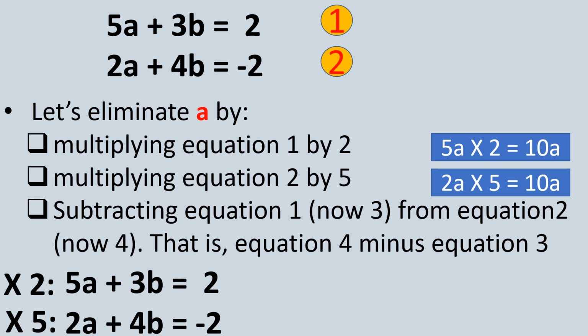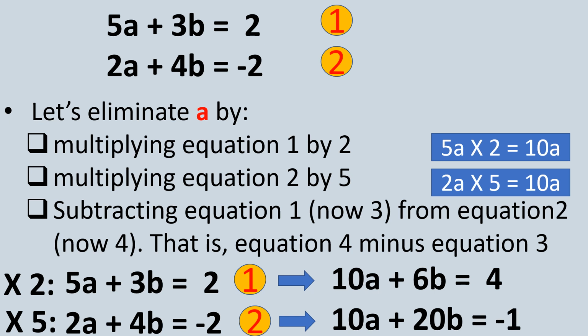Now, going down to equation 2 times 5 means we are multiplying equation 2 by 5. So we'll be multiplying each of the components by 5. So we have 2A times 5, we will get 10A, and then we'll also multiply 4B by 5, and we'll get 20B, and then the constant on the right hand side, minus 2, we will multiply it by 5, and that should give us minus 10. So let's see what we will get by the time we carry out this multiplication.